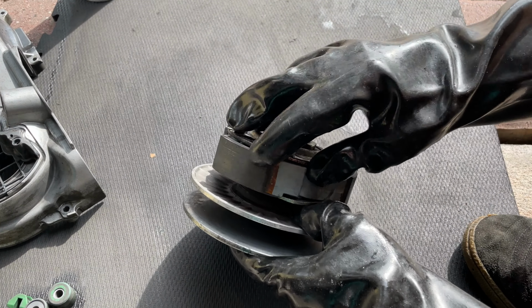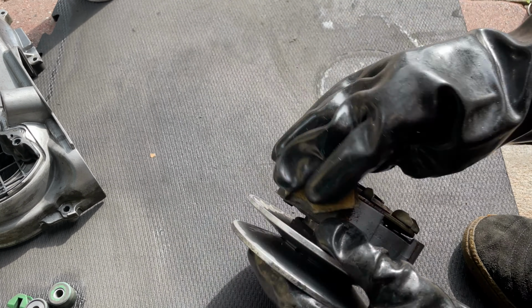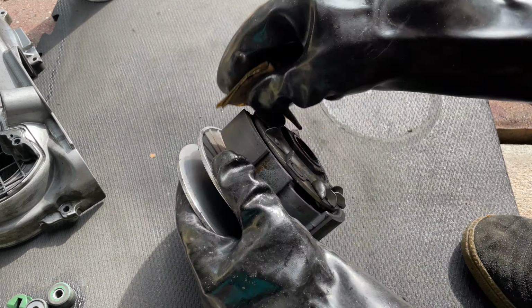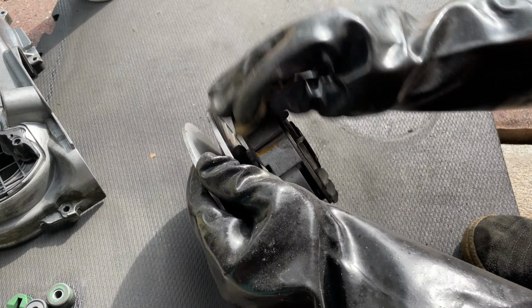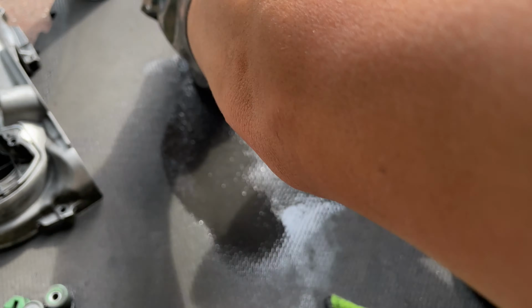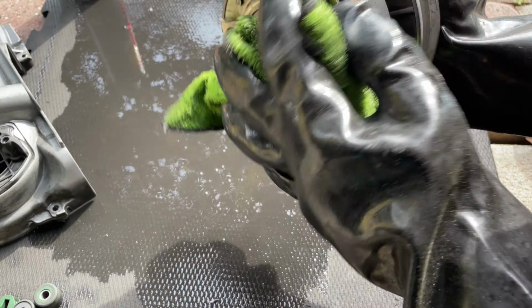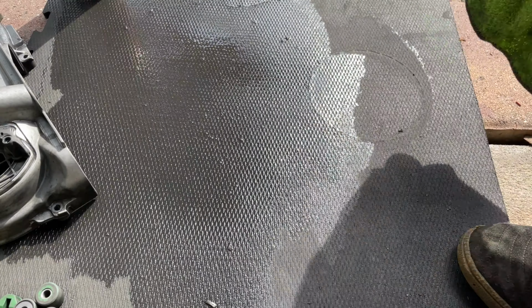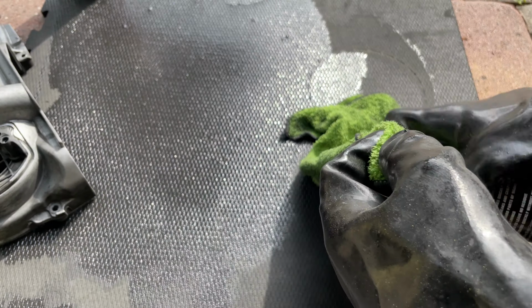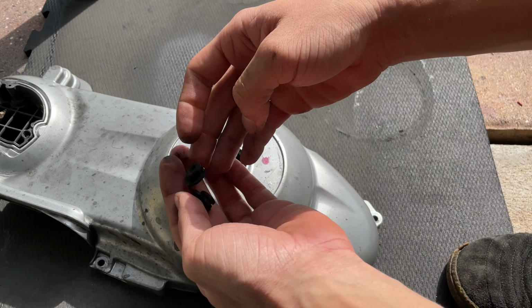You also want to sand down the pads with the sandpaper. I'm going to go over them a little bit like that. Then we're going to clean our cover. You want to remove these rubber pieces if you're using the brake cleaner, so you don't damage those rubber pieces.